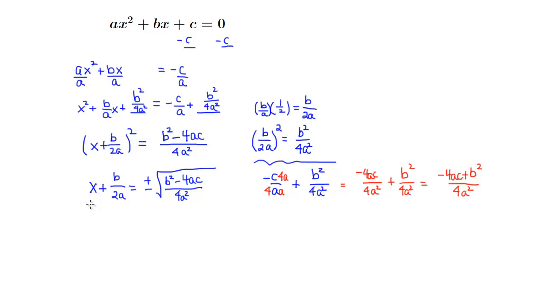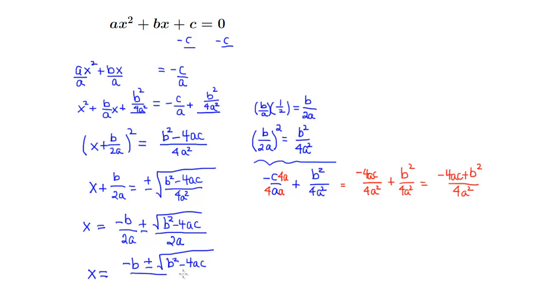What do we do now? We isolate x. That means we subtract the b over 2a from both sides. Doing so, when we subtract, it brings it over to the right as negative b over 2a plus or minus, and I'm going to simplify as I go here. This is the square root of b squared minus 4ac all over, and the square root of the bottom, well, the square root of 4a squared is simply 2a, because the square root of 4 is 2, and the square root of a squared is a. We have like denominators, and we can put these terms together, and that leaves us with the fact that x equals negative b plus or minus the square root of b squared minus 4ac all over 2a.